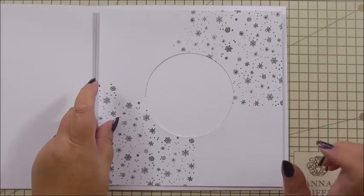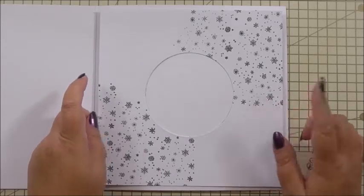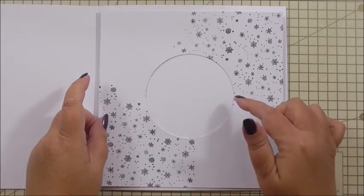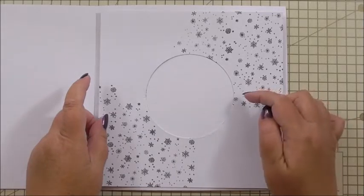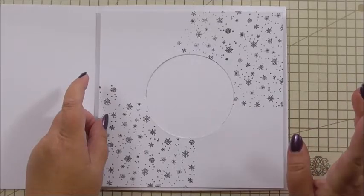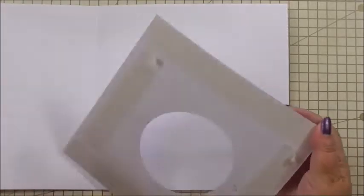I've stamped using the Snowflake Cluster stamp with a black permanent ink just in 2 corners of the card, and then using the circle die from the Snow Globe set, I've cut a circle out of the middle. I've left the 2 corners unstamped for now, and I'm going to add this to the inside of our card.